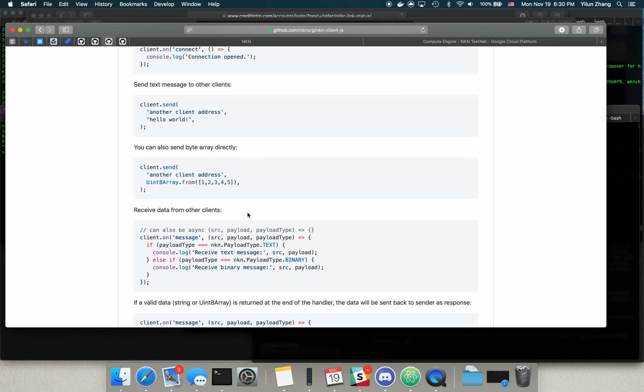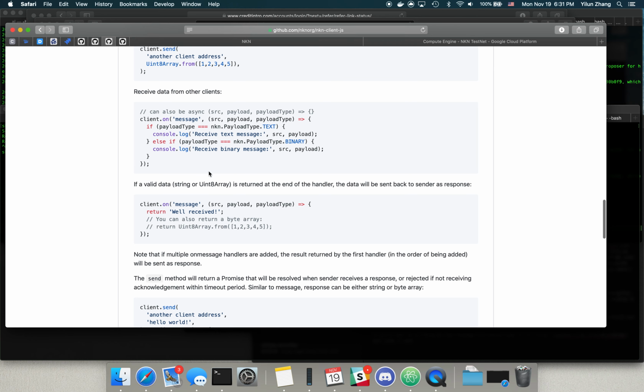On the receiving part, the client will trigger the message event, and the callback you registered here will be called. The callback has three parameters: the source address who sent the message, the payload, that is the message itself, and the payload type, which can be either a string, a text message, or a binary message, depending on whether the client sends a string or a binary message to you.